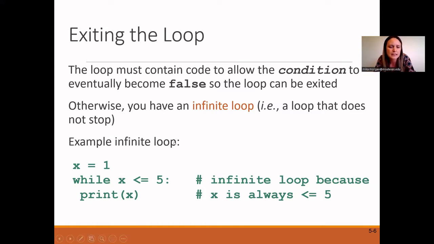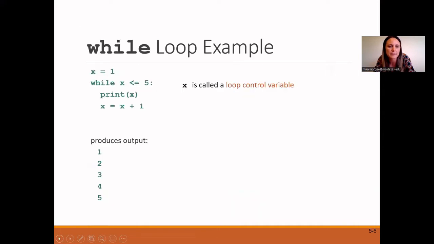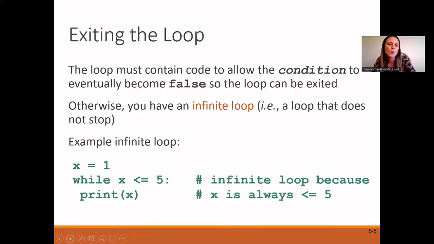So an example of an infinite loop. In our previous example, we started at 1, we were moving towards 5, we added 1 each time. We got closer to exiting the loop. We were at 1, 2, 3, 4, 5. We were approaching the case where we would break out of our loop. What would happen if instead we did not add 1 or we subtracted 1, right? If I started at 1 and I subtracted 1, I'm always going to be less than or equal to 5. I accidentally would have made an infinite loop.